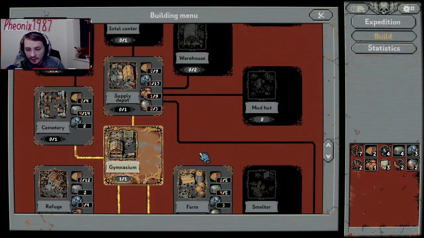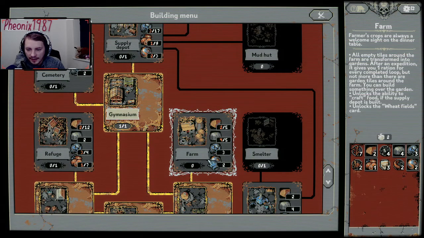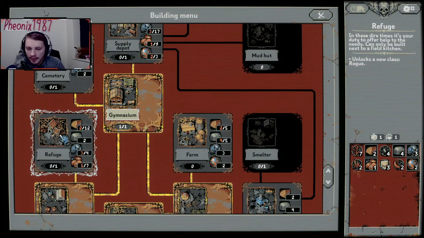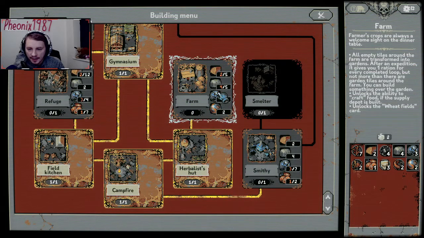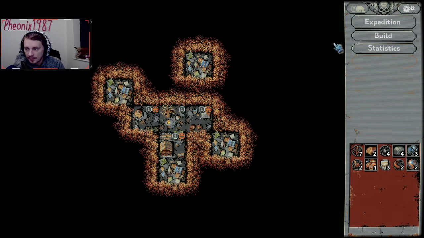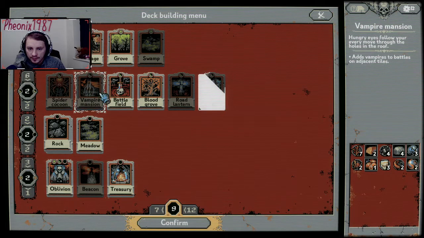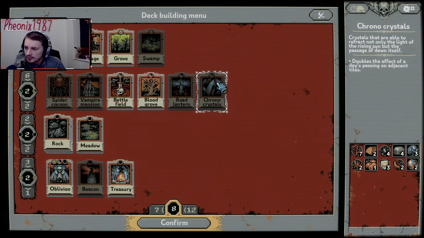So actually we're not too far away from the smithy. But we do need to get some more rations, and for that we're going to have to build the farm, I think. So that's definitely going to be our next port of call. We can also have a look at the refuge to unlock the rogue. But again, I think we're going to need rations, which means we'll need to get the farm on the go. So I think what we'll do is we'll chuck the village in and take the cemetery out, since it managed to kill us. We've also unlocked Chrono Crystals.